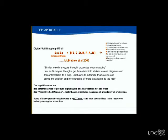Now, I might disappoint a few people in the room who are statistical nuts. I'm not going to go into a lot of the formulae, but essentially this is one of two formulas that I have in the presentation, and really it's a guiding principle that digital soil mapping is set around this relationship: that soil classes or attributes are a function of soil data, climate, organisms, which includes us, relief, parent material, the age of strata, and spatial aspects.